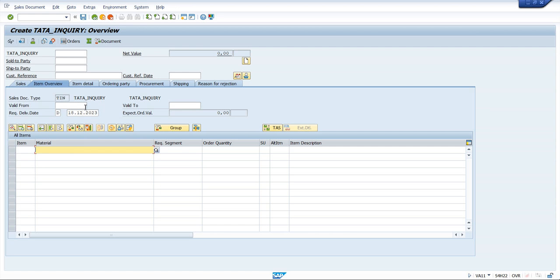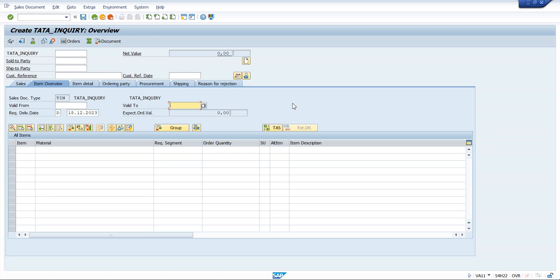And you can put the validity also here. For inquiries, you can put a larger validity compared with the quotation. For a quotation we give a lesser validity, maybe 20 days or 30 days, because we are giving a price and we cannot hold the price for a very long time. But for an inquiry, we are not revealing any price, so you can have 60 days or 90 days. That is the condition, how we can manage this.